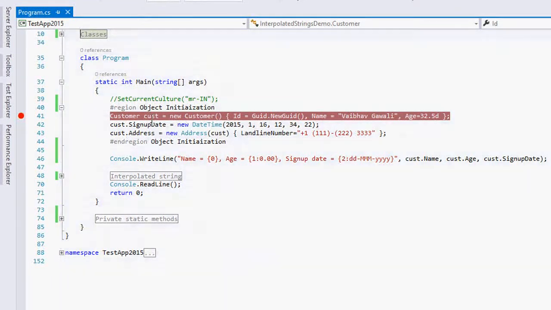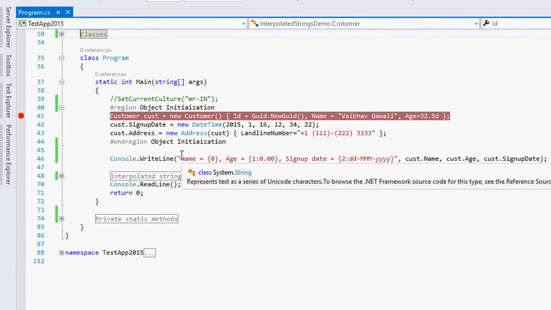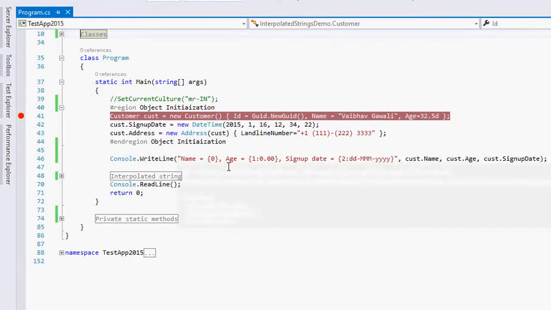First of all, I have initialized the Customer class and Address class with some default properties. Then the next thing is the composite format string.